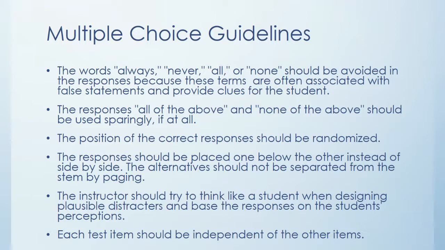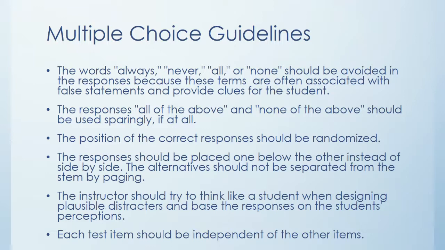Whereas if none of the above is there and you see that at least one of them is right, then you know that none of the above is the wrong answer. So it kind of gives clues if you know a little bit of the information, but not all the information.